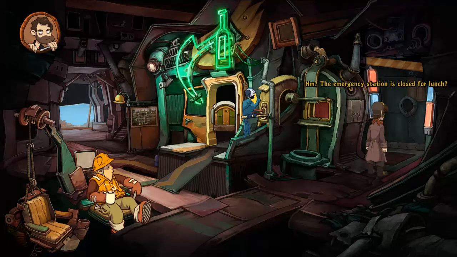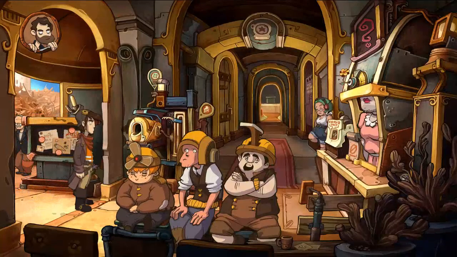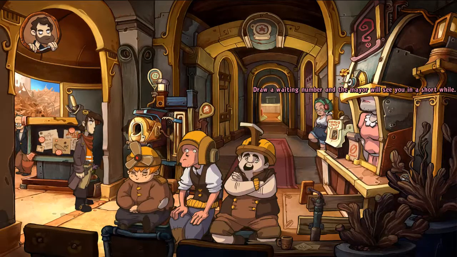The emergency station is closed. Oh, great. Well, my nuclear power propelled satellite could crash it, or the... I mean, isn't anyone think... Okay. Form a line, people. Draw a waiting number, and the mayor will see you in a short while.